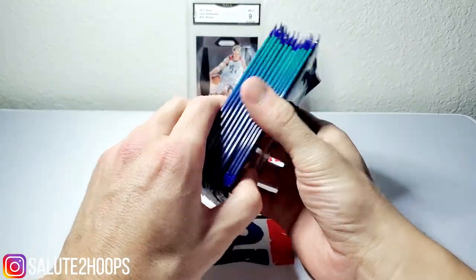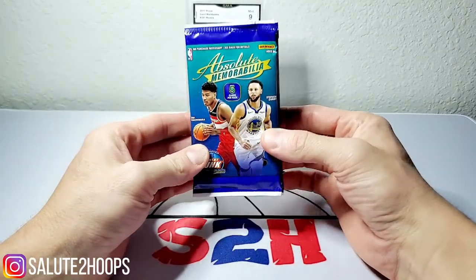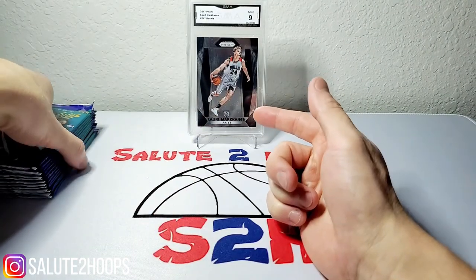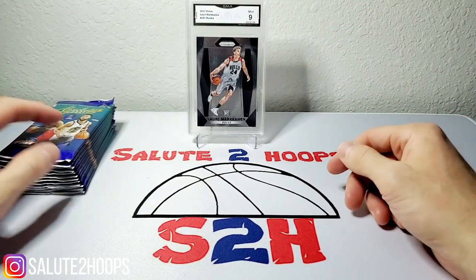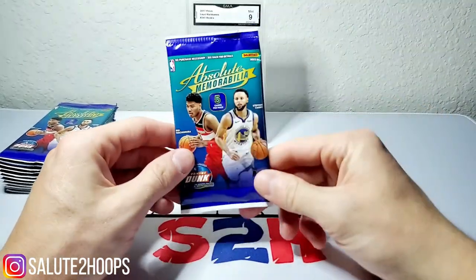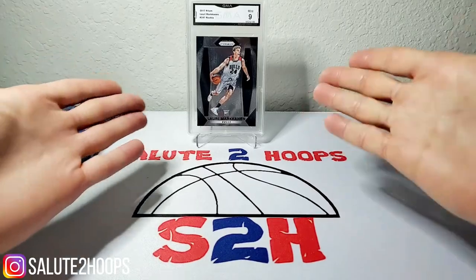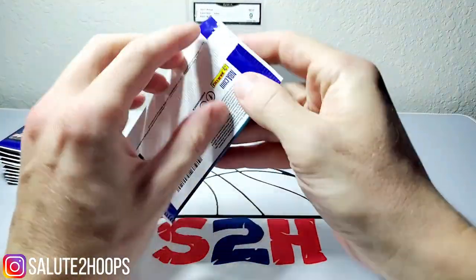After Target I went to the hobby shop and picked up some more Absolute Gravity packs — five bucks a pop. I decided to pick up twelve of them this time. I had a little in-store credit so it came out to about 50 bucks for the twelve, not too bad. I really liked this product last time. Retail basketball seems completely dried up — haven't seen any Illusions or Chronicles in a while. Mosaic Football seems to be taking over for now. Rudy Markkinen is joining us today as a lot of my cards are packed up since I'm moving.